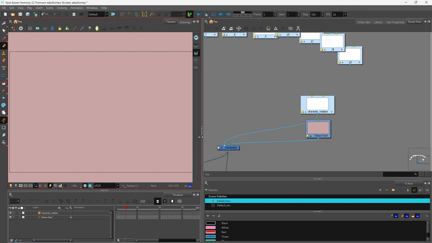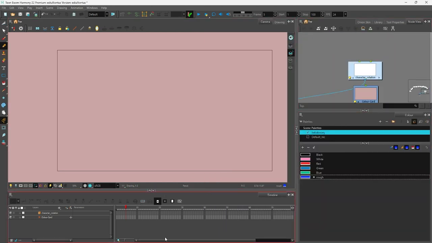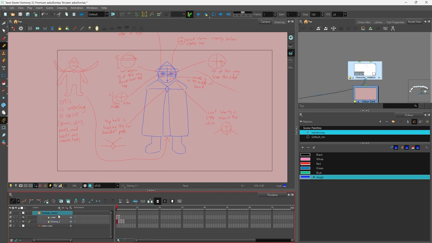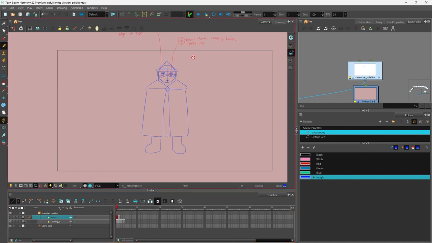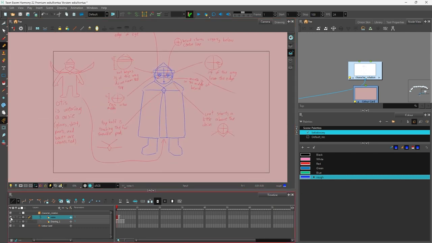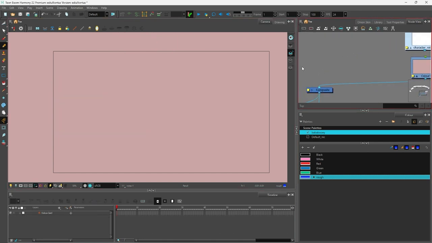So if I expand the timeline, you can see this is the character rotation. It comes in the form of a folder because it's grouped. You click it to open the folder, and now you can select and mess around with different layers. I have one for notes, but I accidentally put some stuff up here on the wrong layer, so that's why you can still see it even when I hide the notes layer.